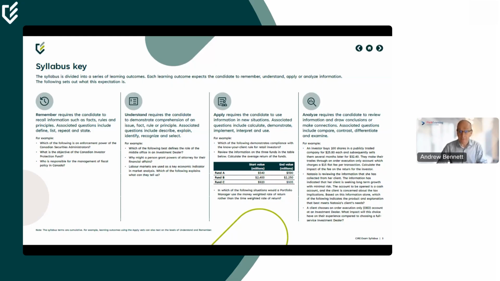The CIRE is set at an introductory level. It'll focus on remember and understand, with a few questions set at the apply level. Other syllabi, such as supervisor, director, executive, CCO, CFO, are more heavily weighted towards the apply and analyze terms. But let's look at what they mean and how they can help candidates and prep providers interpret the syllabi usefully to prepare for the exam. So we start with remember.